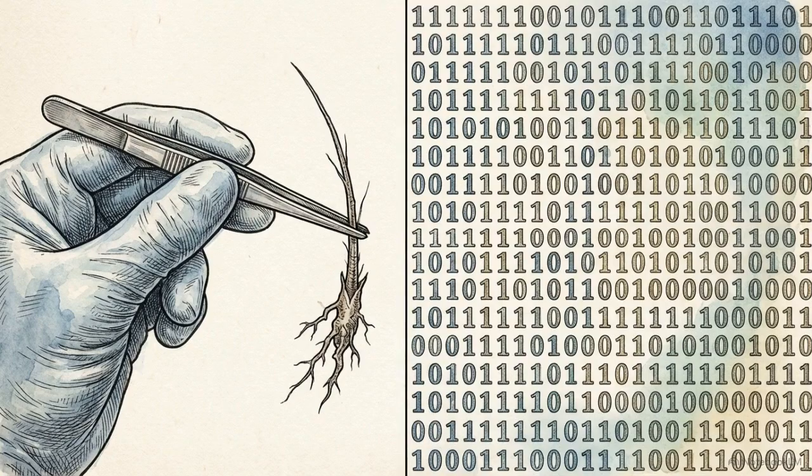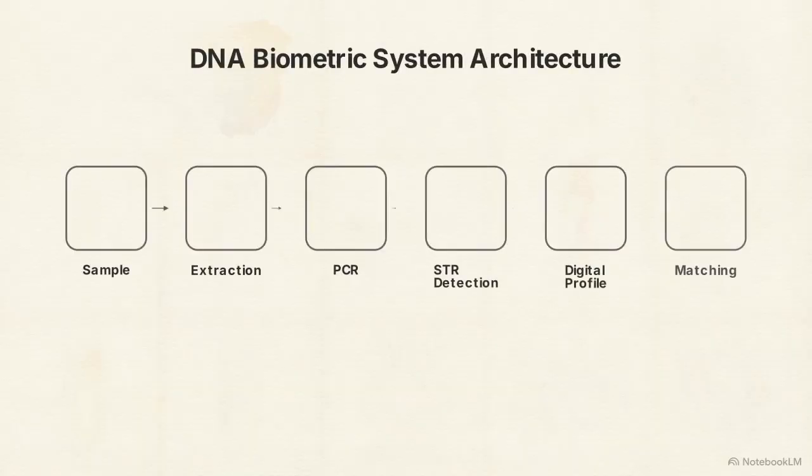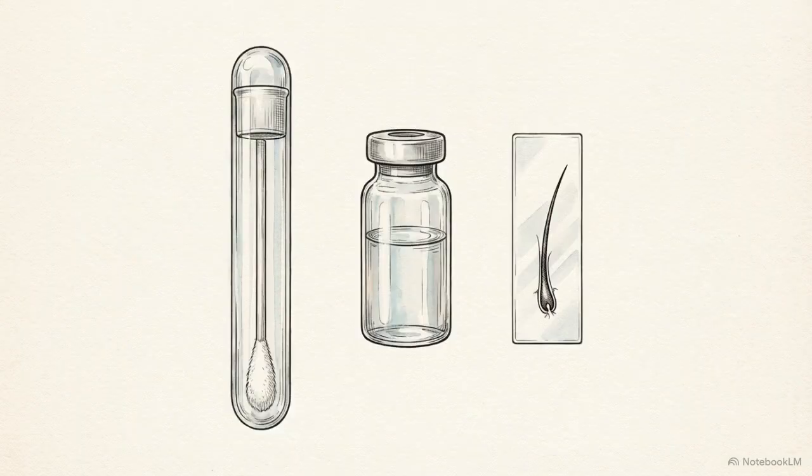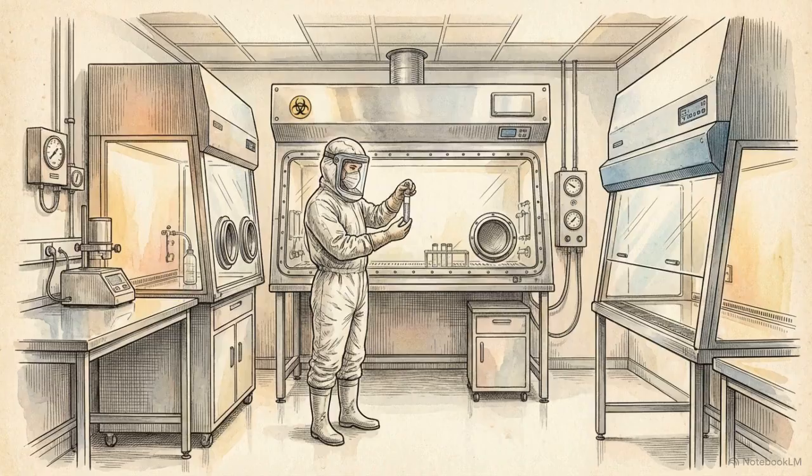digital template. This diagram maps the required architecture. The pipeline moves from sample collection through extraction and amplification, detects variations, generates a profile, and executes a match. We must dismantle this engineering pipeline step by step, starting directly with the physical evidence. The system begins by gathering physical biological evidence, typically blood, saliva, or hair roots. At this stage, isolating the sample and avoiding external contamination is the strict governing rule.